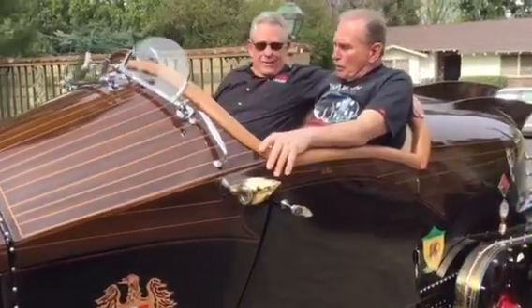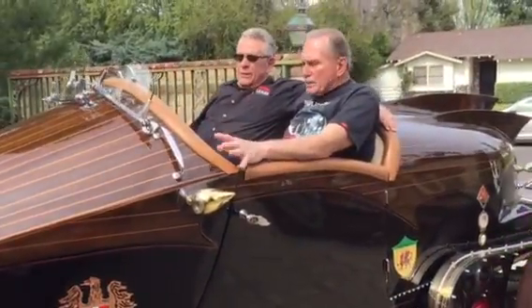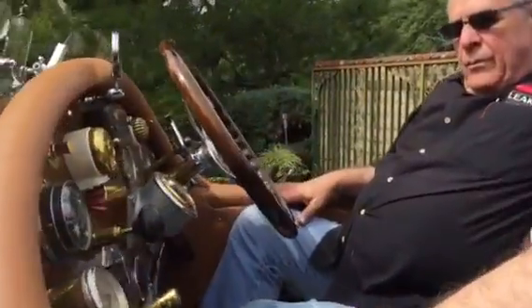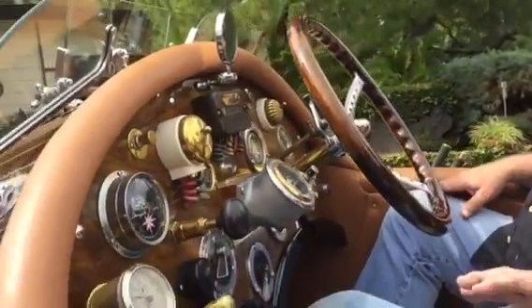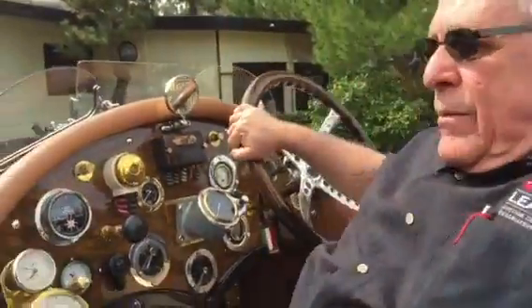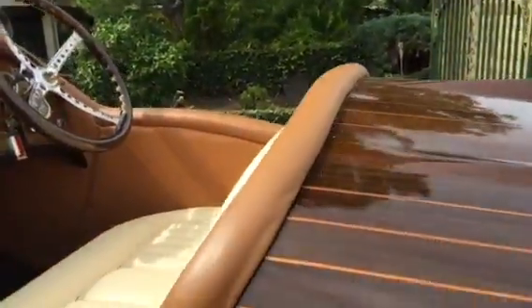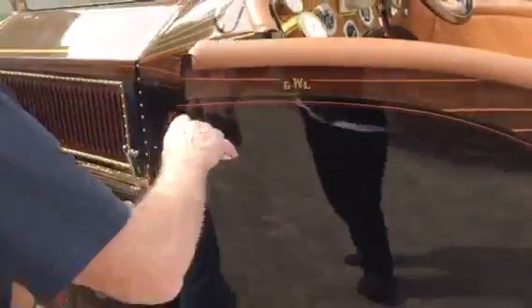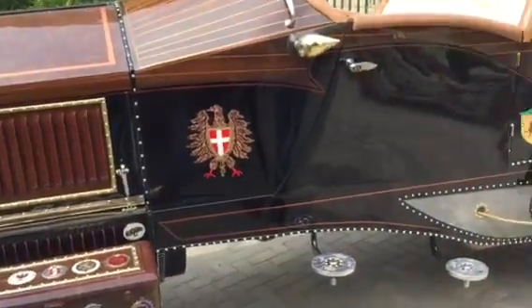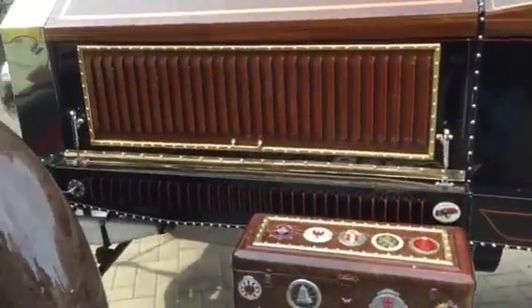It's a wonderful little car. You do have power assist on the brakes and also on the steering. We call this one Rusty Tube. This is the sixth car that my friend and I have built on these chassis. It weighs about 7,000 pounds and it's just at 18 feet.